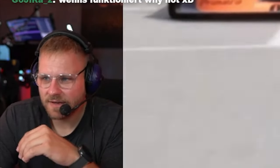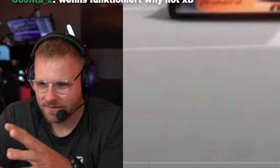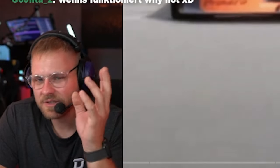Ja, du, ey, mir, ganz ehrlich, ich sag's wie es ist, mir ist es scheißegal, ob da ein Gartenschlauch dran ist oder nicht. Also, es ist interessant, das zu sehen. Am Ende, wenn es funktioniert, ist wirklich drauf geschissen, was da dran ist.